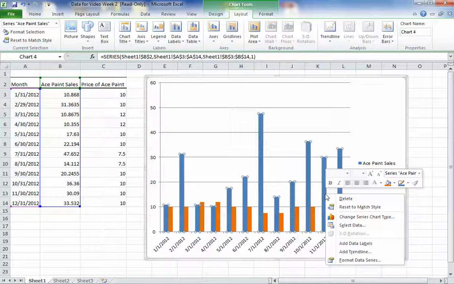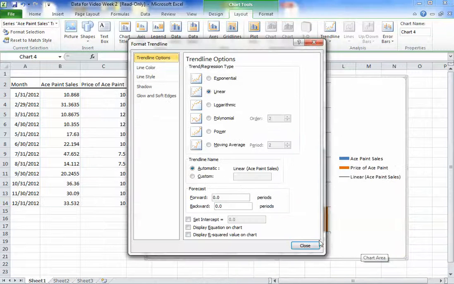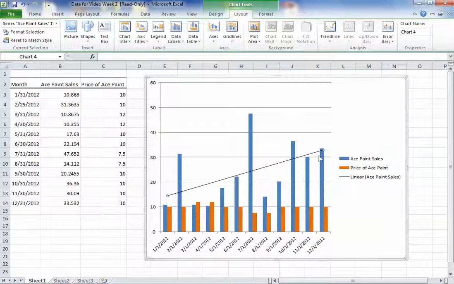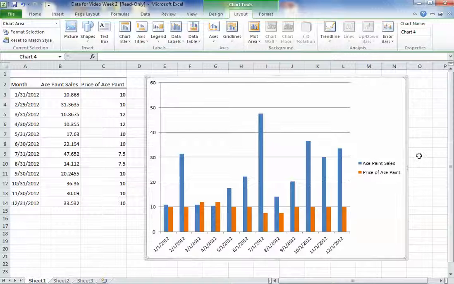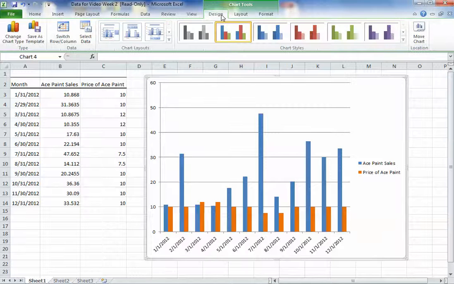I can do all kinds of cool things on here. I can add trend lines, meaning what do I think is going to happen in the future. Are sales going to go higher? Are they going to go back down? You know, January seems to be kind of a slow month for them. So all kinds of things. I encourage you to play around with this. I hope this helps for those of you who maybe have not had to use Excel before. It's one of the things you're going to need to master during your MBA time because a lot of professors require this. So feel free to play around.